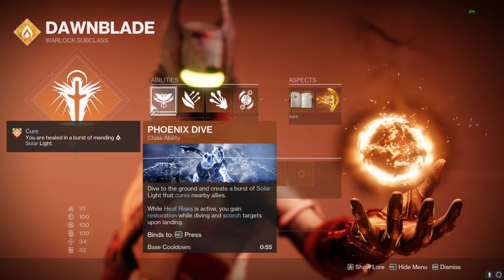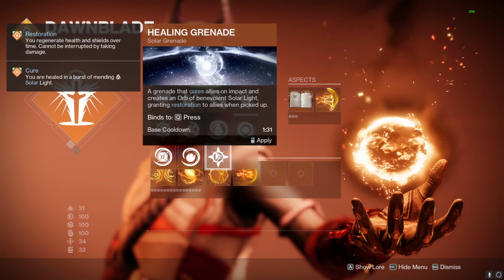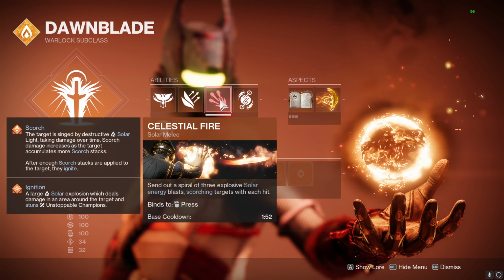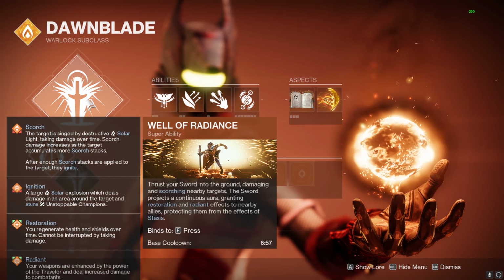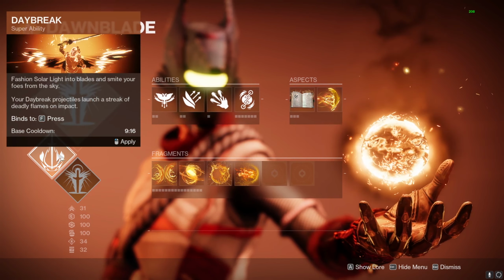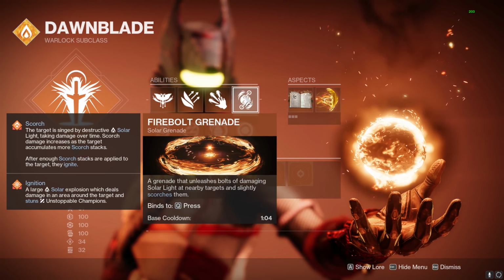I use Phoenix Dive because I like how it recharges faster, and it's like a pocket healing grenade. I use Celestial Fire because it has range. I would Snap Skate, but I don't care enough. Wall of Radiance because it has such a fast cooldown. Heat Rises with Icarus Dash because I eat my grenades a lot, so I use Firebolts.